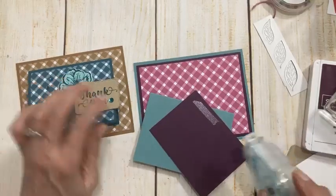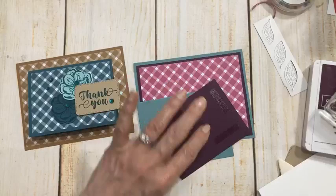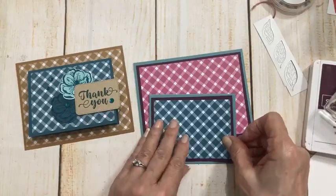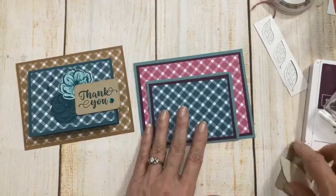And truth be told, we were prepping my retreat. My virtual retreat is next weekend, not this coming weekend, but the weekend after. We were prepping today, and we ended up with extra of that exact shape. So I thought, okay, I'm just going to use that in Crumb Cake.